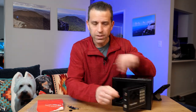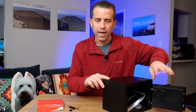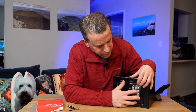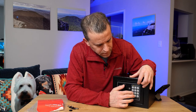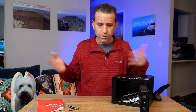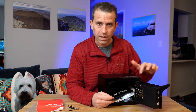If you want to change the combination, it's very easy to do. There's a red button — press that. Then enter your new combination: four, five, six, seven, and pound. That's the new combination. Now if I do one, two, three, four it gives fast beeps to let you know that doesn't work. If I do four, five, six, seven — now I can open it. That's how you change the combination.